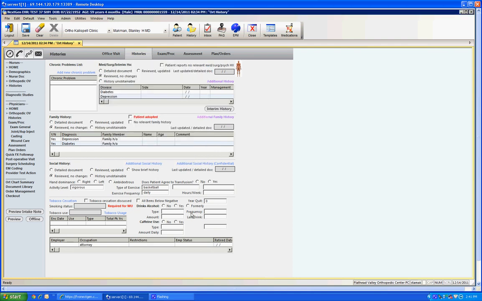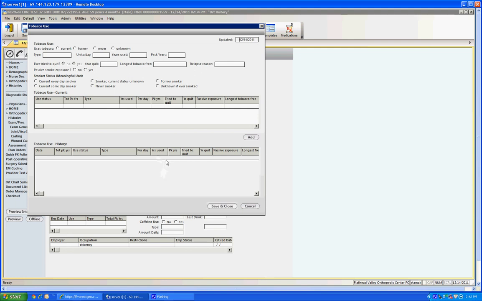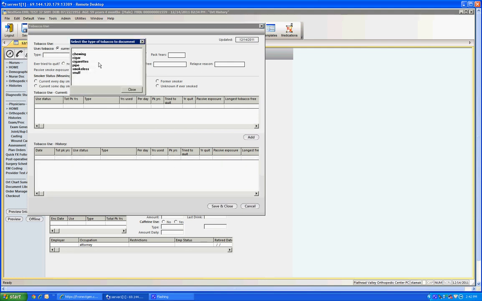So I save and close, and now for meaningful use, I'm going to add his tobacco usage, and we will, for the sake of argument, say he is a smoker, however unlikely that seems.